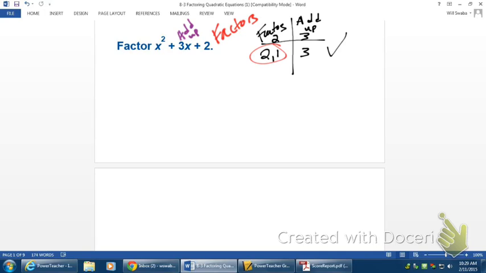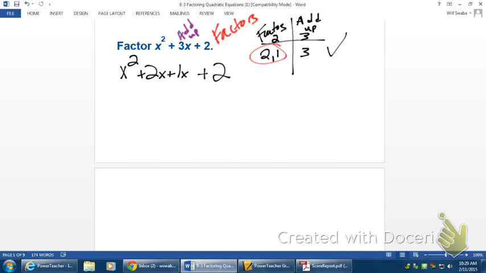So, we figured out, remember, what are we doing? We're splitting up that 3x into whatever our factors that add up to be our 3, okay? We're splitting that middle term up. All right, so we split it up into 2 and 1. Now make sure you're not messing with that x squared. And you're not messing with that 2. That stays the same. The only thing you just did was you figured out the 2 numbers so that we can split up that middle term.